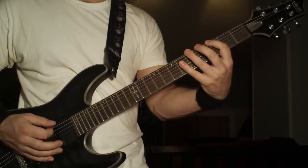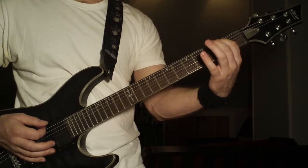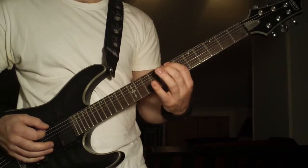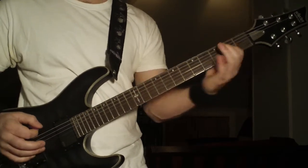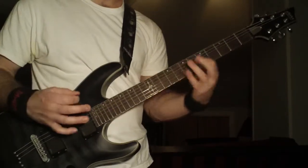To the 3rd fret to the 5th fret, open 6th string, and then 2nd to 3rd fret, open 6th string. So it should be 7-8-7 open, 5-7-5 open, 3-5-3 open, and then 2-3-2 open. Okay, and each one of those is picked once.